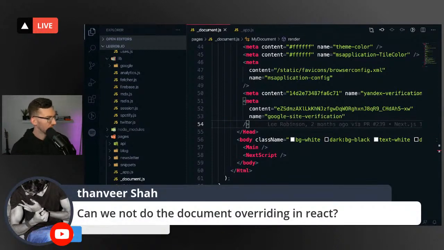You cannot do the document overriding in vanilla React, because React is only client-side rendered. That's one of the main differences between React and Next.js: React is just on the client side, and Next.js is on the client side and the server side.